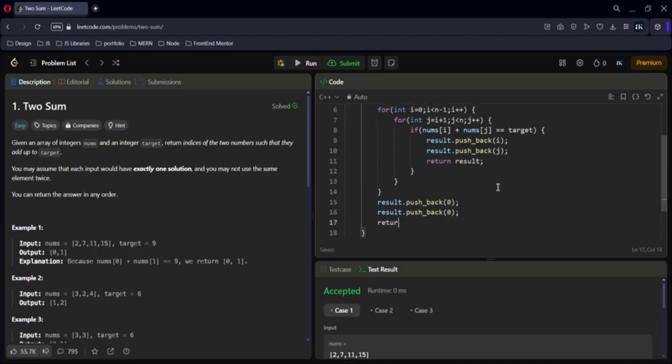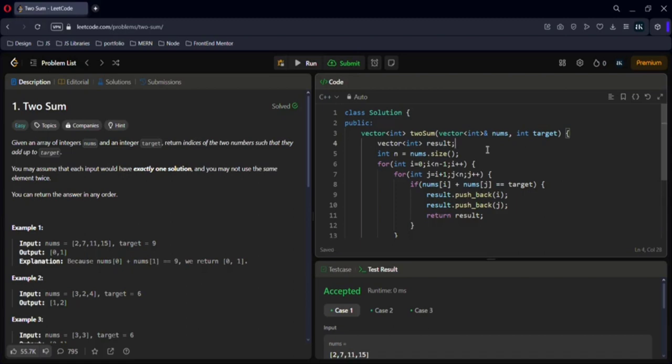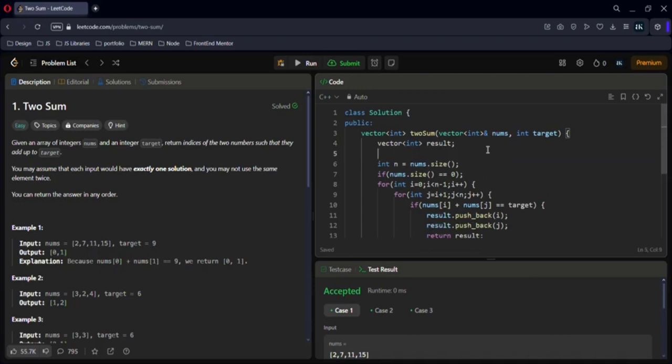We can also check the condition whether the nums array is empty or not. If it is empty, then simply return result.